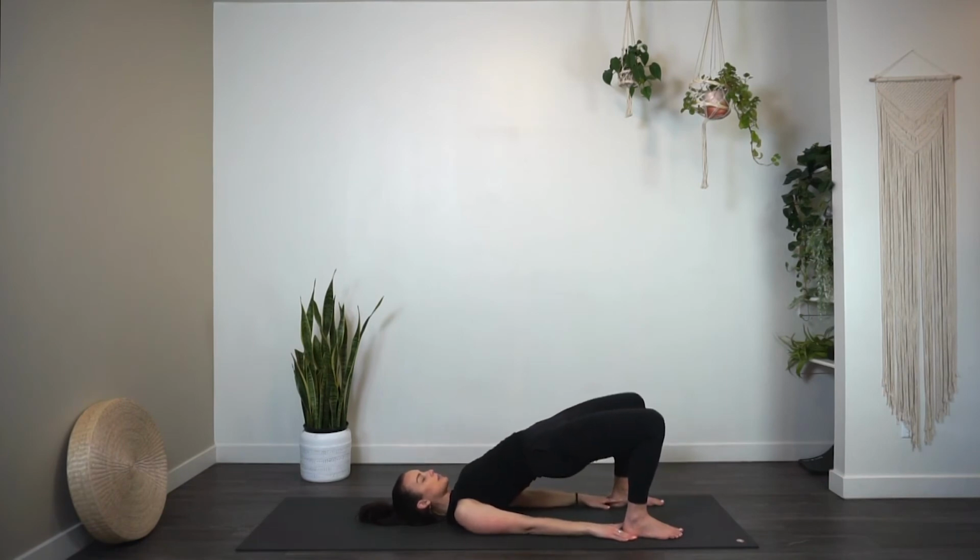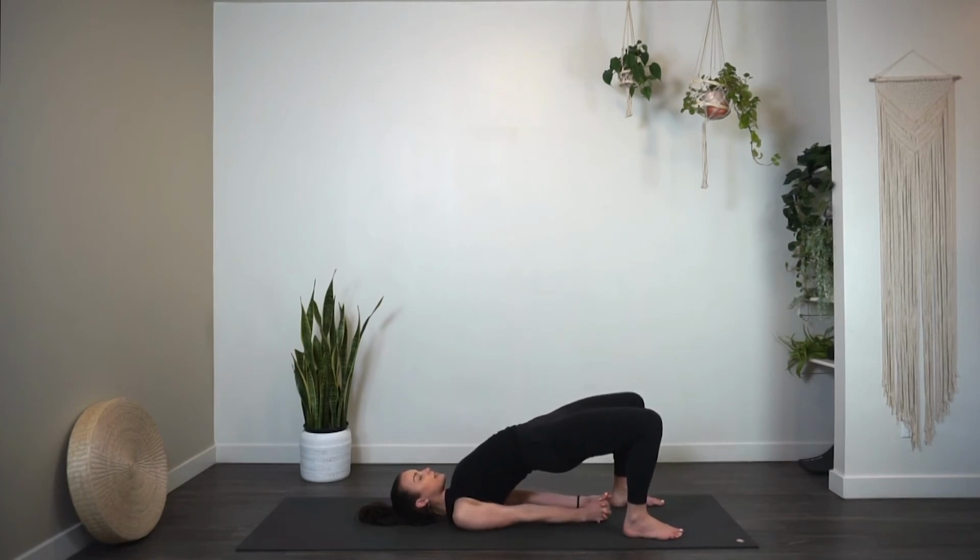Press your hips up, engaging your glutes, your hamstrings. Your weight is in your shoulders. Maybe play around with interlacing your fingers and pressing your pinkies into the ground. Walk your shoulder blades a little closer together. One more breath, lift a little higher.